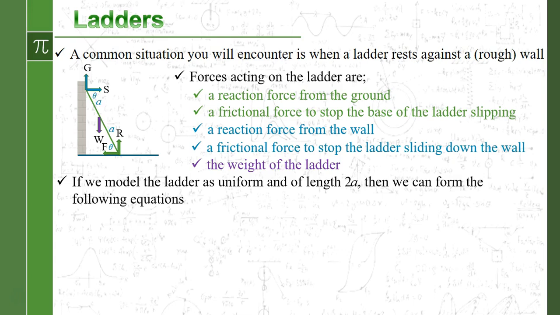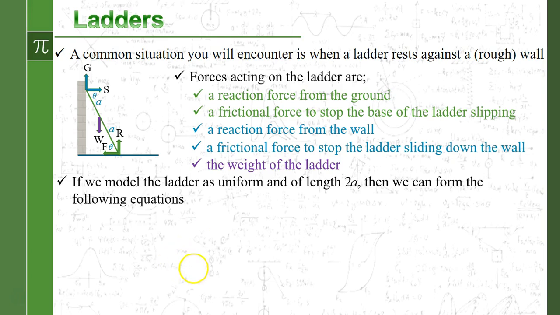So what I'm going to do is, let's just say for now that this ladder here has got length 2a, and by calling that 2a, the distance from there to the middle of the ladder is a, which just makes life a bit simpler. It might be you've got to do that yourself in the question. If you're not told the length of the ladder, then you'll have to just come up with your own length. And like I say, that's the easiest way to do it.